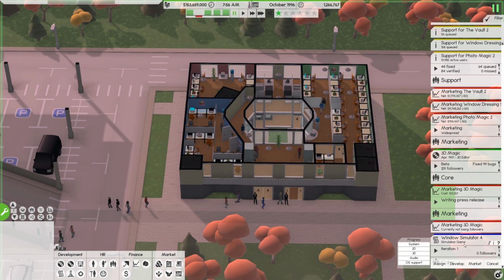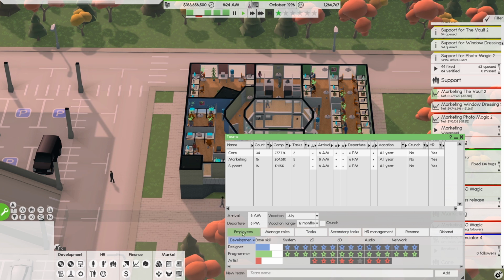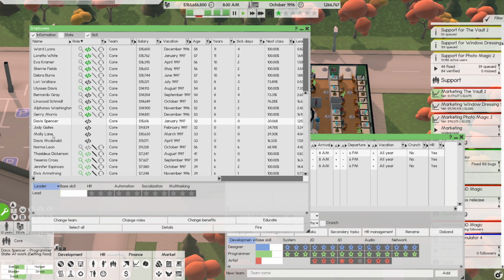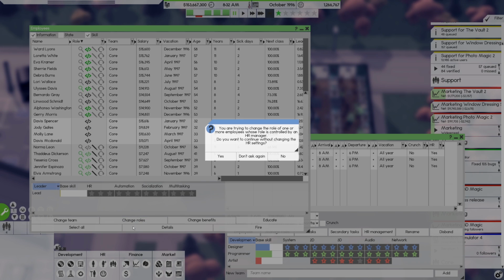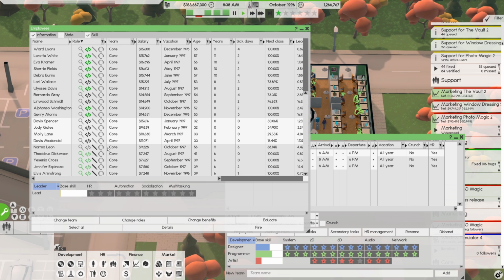Depends on products that aren't out yet. That's fine. We know that. Oh yeah, so actually, did we change employees? No, so these guys are all, the new people hired only do programming. Okay, actually that's fine. If they hire them like that, then I can manually change them, which is fine. So I will manually change them to do stuff. No, not service. They can do whatever.